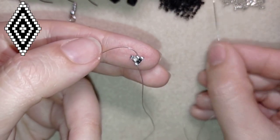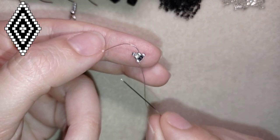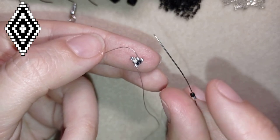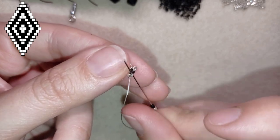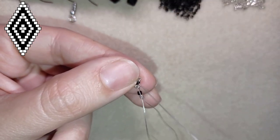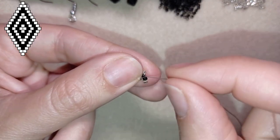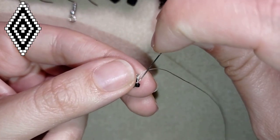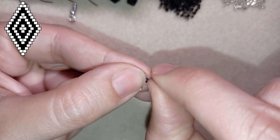So I take a silver and a black, and because here I'm making my work wider, so I'm increasing the rows, I will take those beads and go through the first thread bridge. There are two thread bridges, and I'm going through the first one, not through the second. When I decrease later, I will go through the second. Okay, so now I have this, and I will go through this black one that is closer to the center.